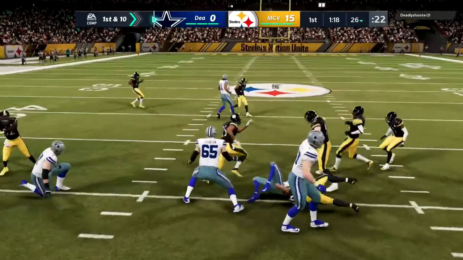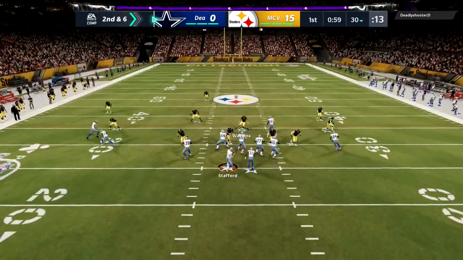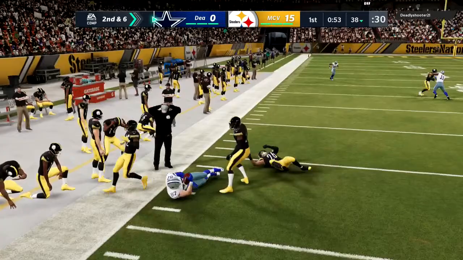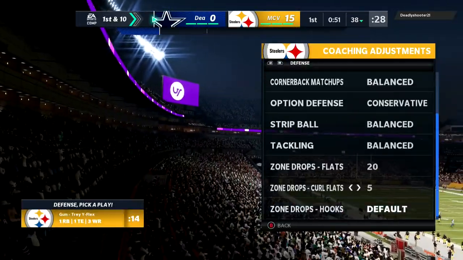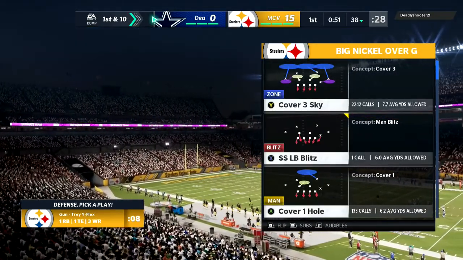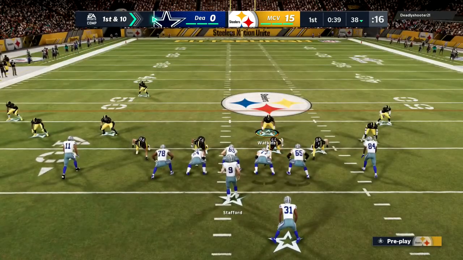Jeez. He has a trap. Okay. I'm gonna leave the middle of the field to myself. Why did my curl flat just follow that? He's in a 5-yard... Hello? Why did my curl flat just man match right there when he's in a 5-yard zone drop? That's a pick 6 again. What? Whatever. What's happening?